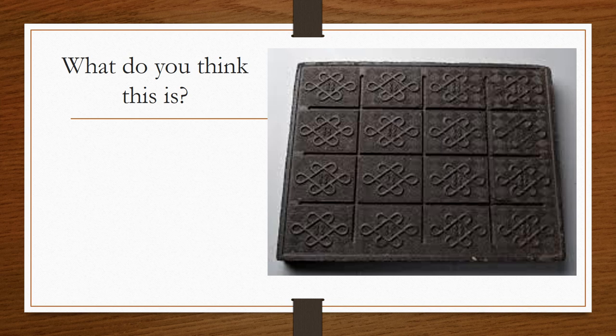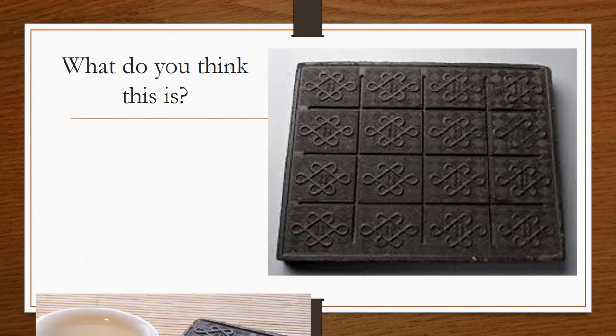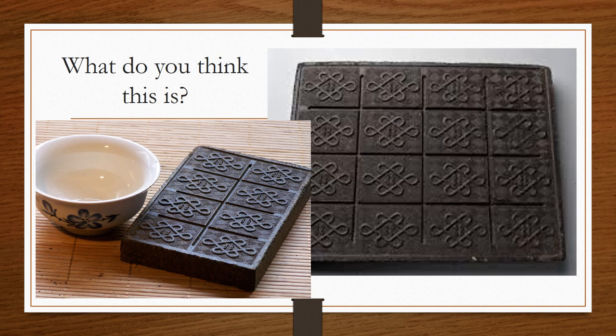What do you think this is? Perhaps you thought chocolate or coffee? If you said tea, you were right. What you see here are tea bricks. Tea leaves were pressed tightly together and shaped into bricks when they were shipped from Asia to the 13 colonies and Britain. Packed tea bricks took up less room in crates aboard ships for transport. The British East India Company was the only company that the colonists could buy tea from, and tea came from both India and China.